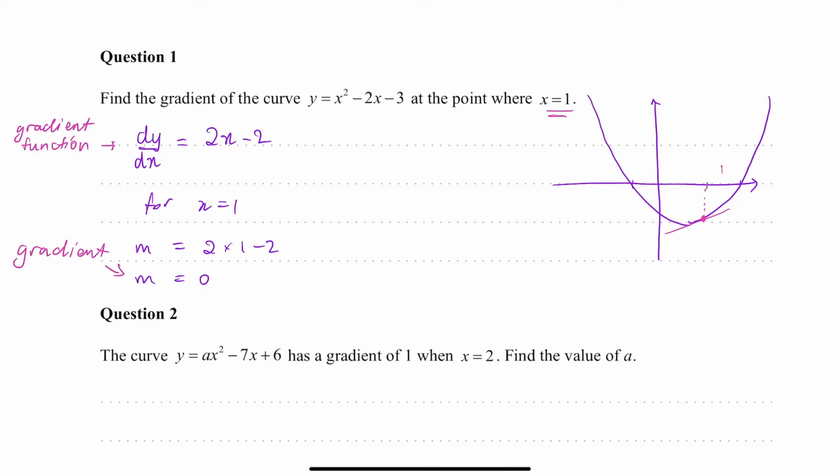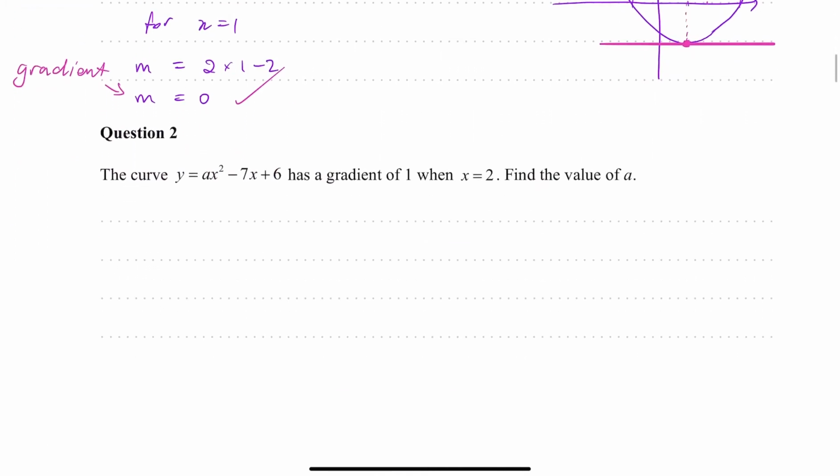Okay, so notice the difference between a gradient function and an actual gradient. The gradient is a specific value. We found the gradient to be 0. Now this is the correct answer, but coming over to the graph that I drew earlier, if it's a gradient of 0, it looks like the point is somewhere around here. Again, this is not really a graphing question, it's just to illustrate. Hopefully you can recognize that a flat line has a gradient of 0. So it looks like that is the gradient that we found.